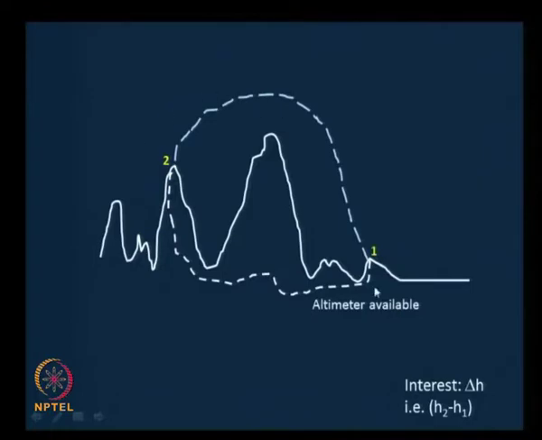Whereas altimeters may not be available on the other paths, maybe you could take a helicopter and so on and so forth, or trek through an uncharted territory from 1 to 2. In those paths, maybe a way of measuring the height is not available, but it does not really matter what path you choose, as long as you are interested in the difference in heights. That is going to remain the same irrespective of the path used to go from 1 to 2, and this is essentially a central argument in the ways we went about deriving a few useful relationships in thermodynamics.